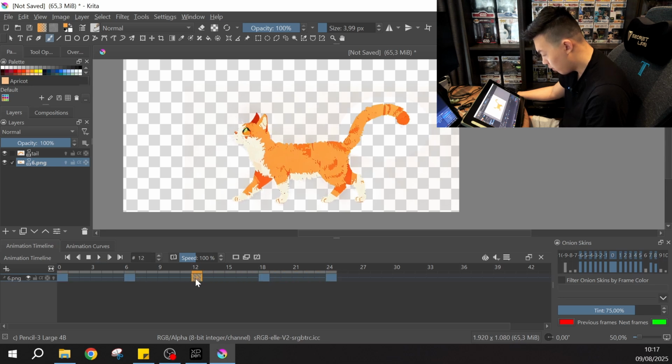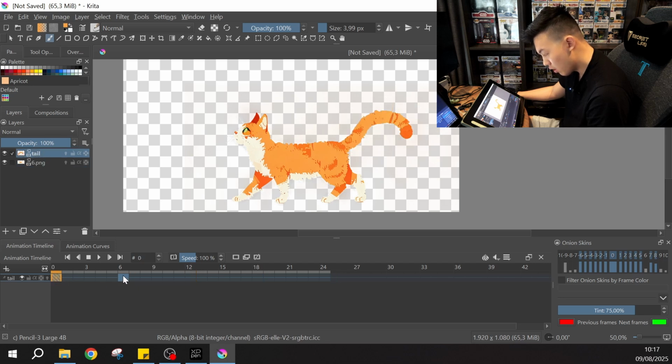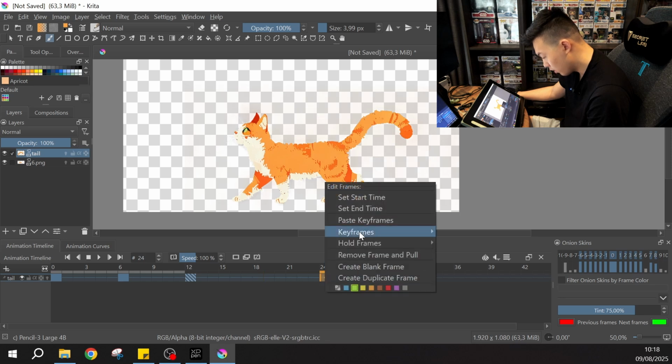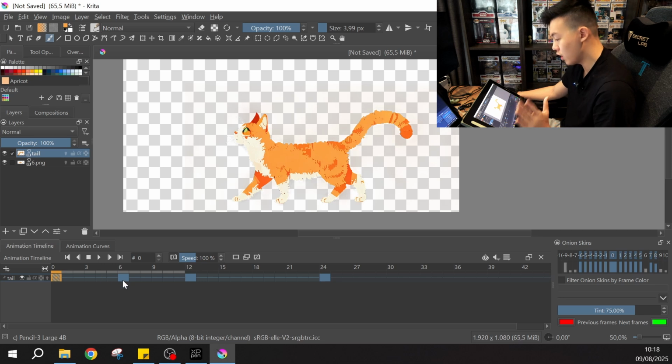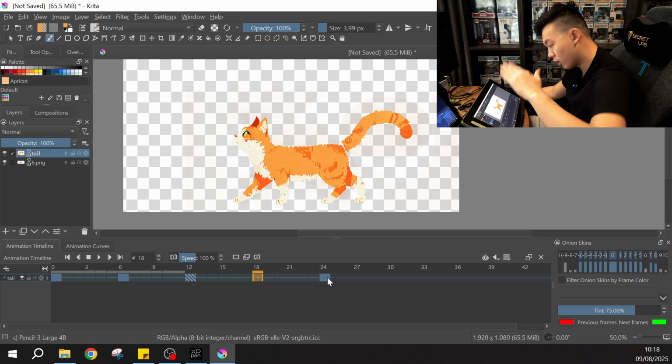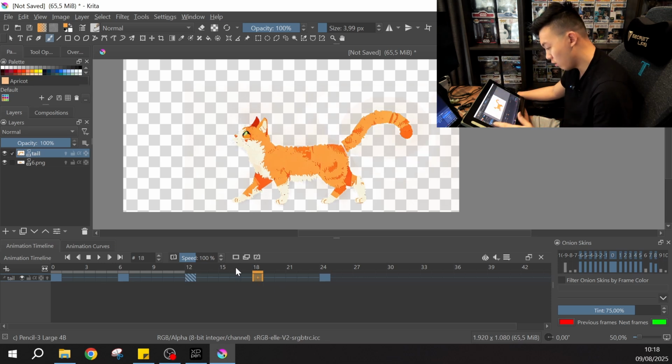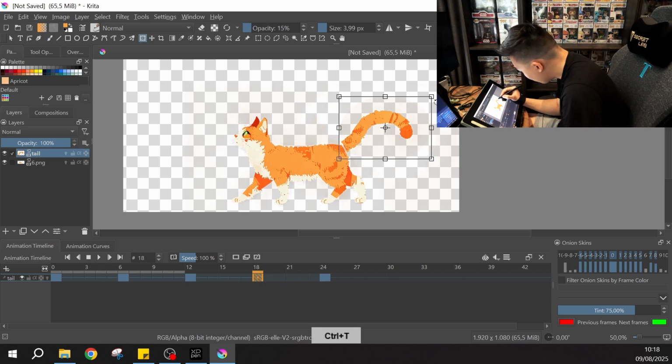And then the tail needs to also move. So we're gonna select the tail. The tail also has down, up, but this time I want the tail to paste it here, and we're also going to paste that over here. So this is the neutral position of the tail, right? This has gone up, it's back to neutral, and this time I want it to go down, and then back to neutral. So the down position of the tail, we're gonna make it go all the way down like that.